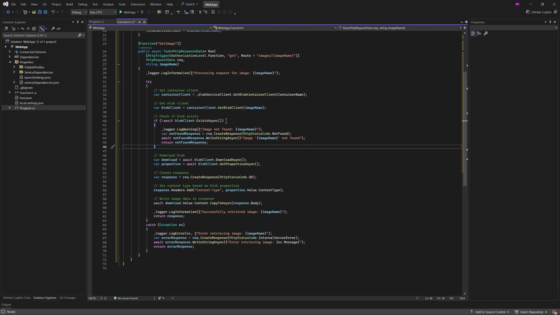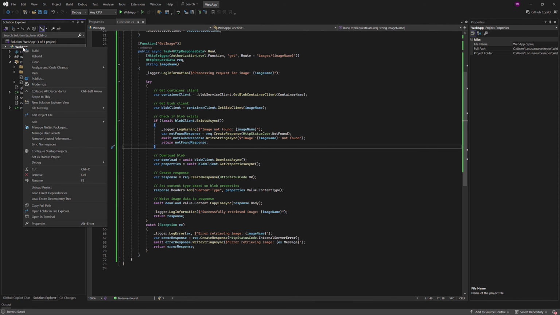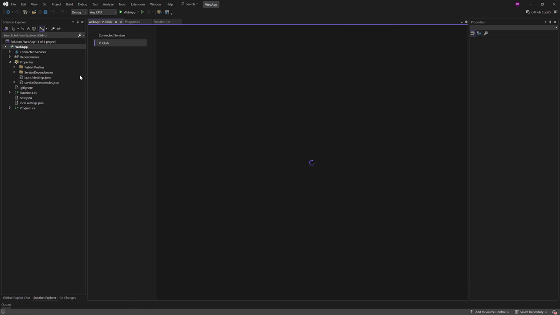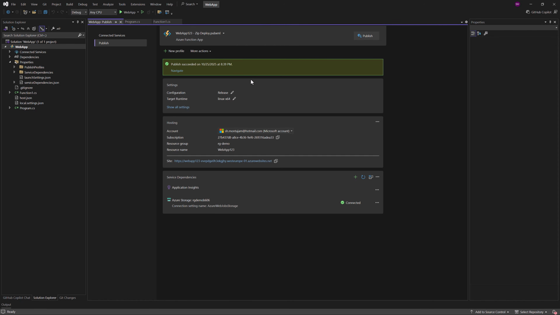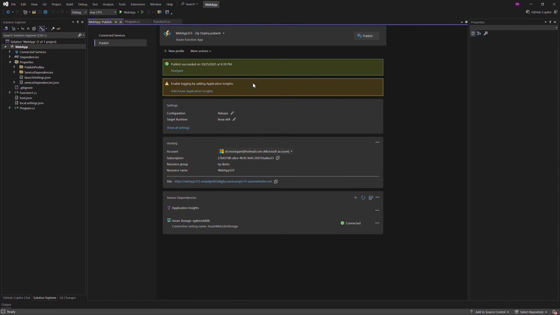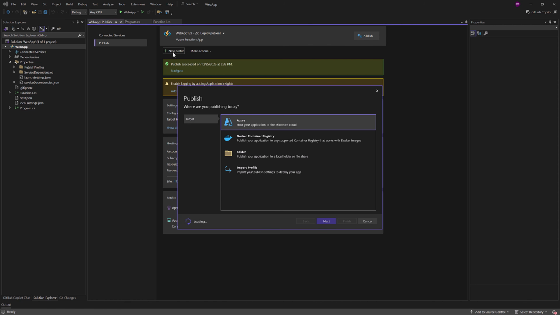So now we can go for publishing the function to Azure. I already created a publish profile, but to show you how you can do that, I will create here a new profile so you can see the steps.